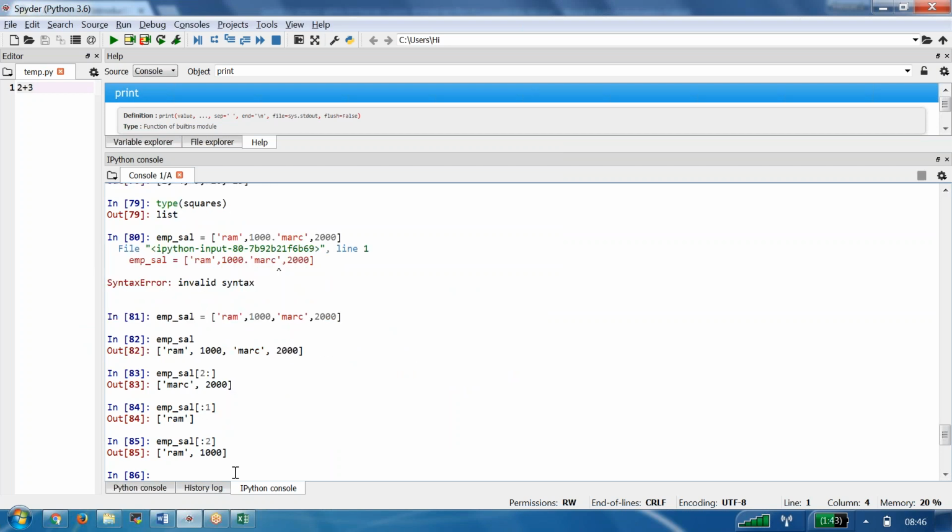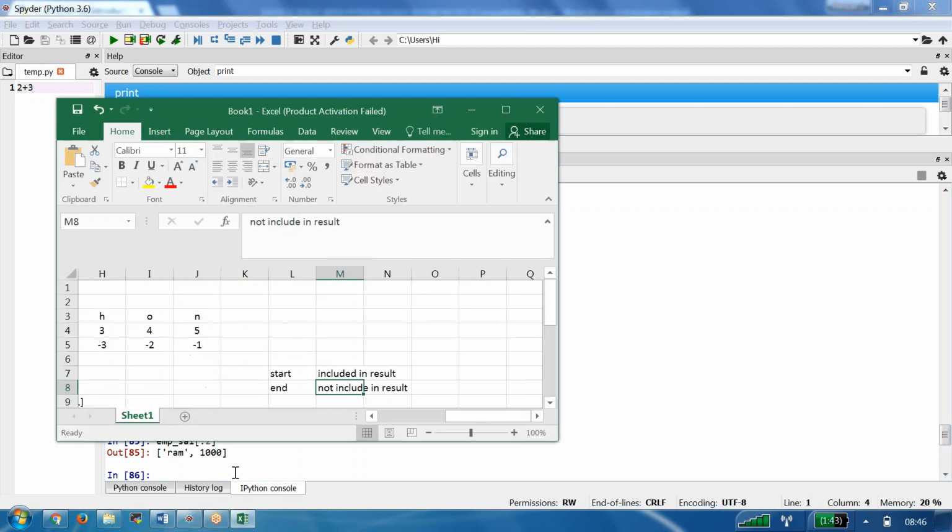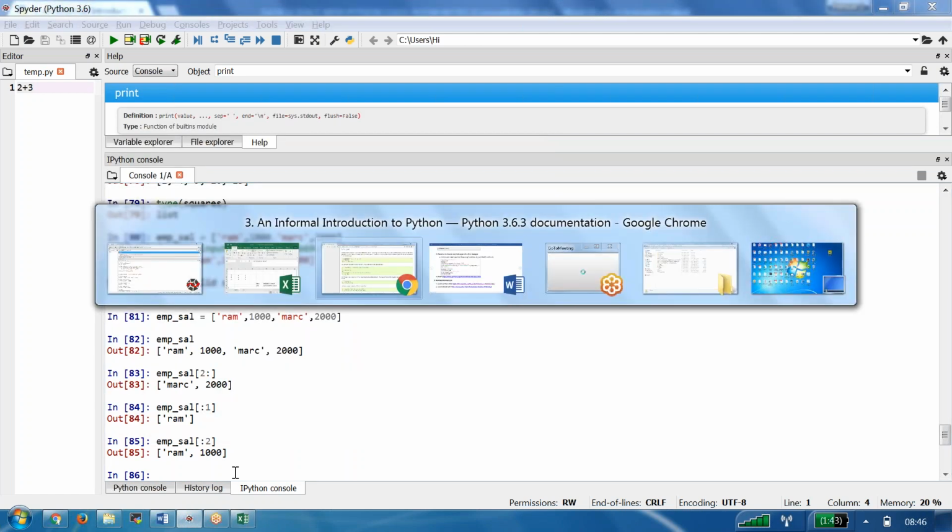So as of now we understand you can create a list with same data type, and also you can create a list with different data types. And reading the elements of that one by index as well as by slicing, similar to the strings. How we read the strings, characters, similarly you can read the list also. That's what you understand. Excellent, that point is clear. Let us move on to the next one.